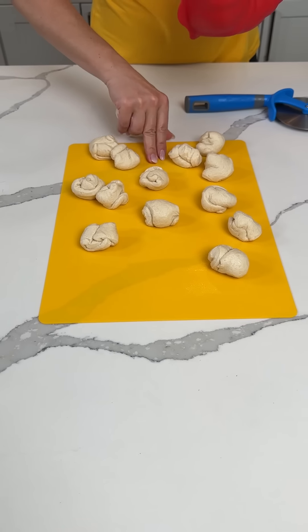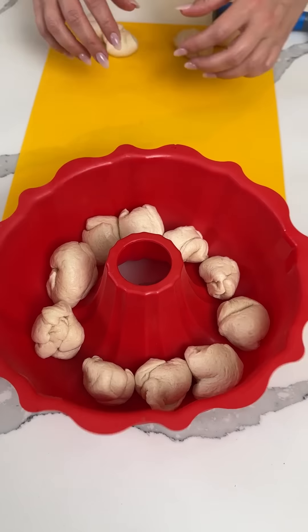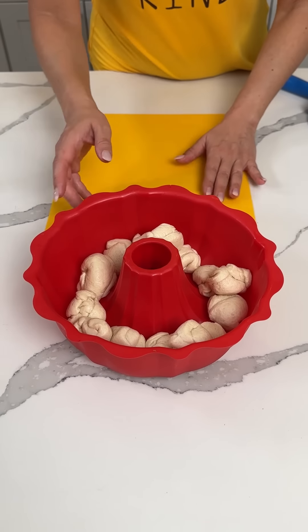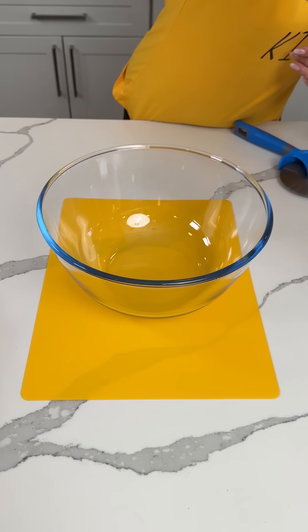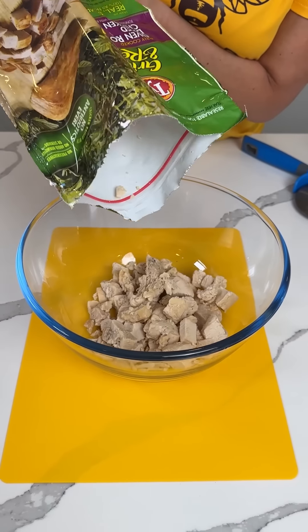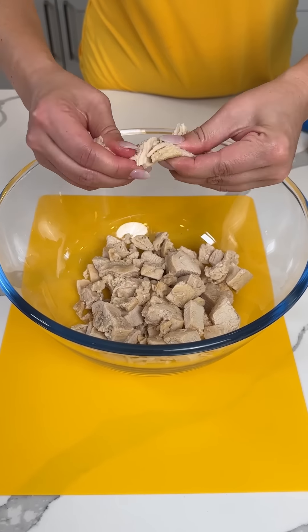So we got a lot going on here. I got my red bundt pan. I think for this we might need more, but also we have some other stuff to add. I'm moving my bundt pan to the side and bringing my bowl in. In my bowl we're going to add about two cups of cooked chicken — two cups or so. I think that's two cups, that looks about right.